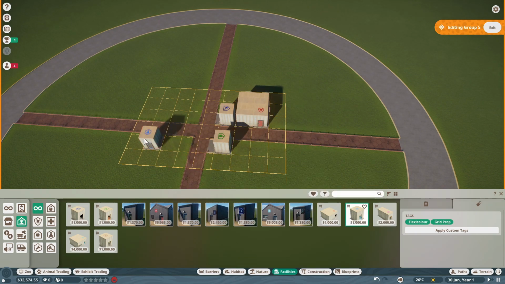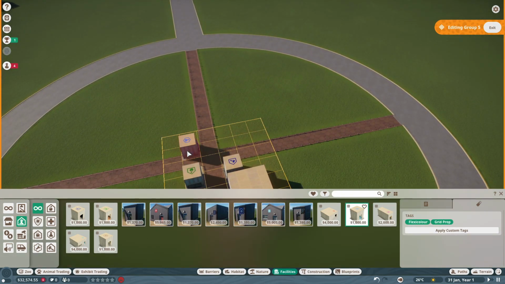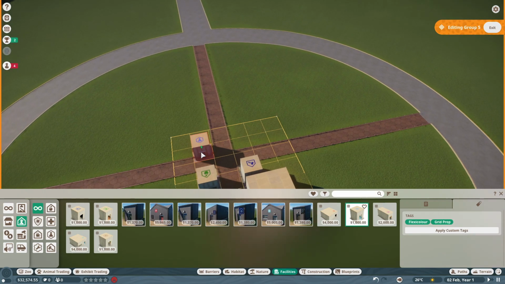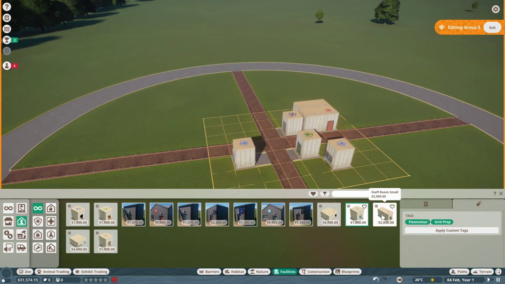The research center can go, I guess, in here. On this side would be good. Again, we'll rotate that around. Let's see. You can go in there. Why is that going so far back? I guess that's okay. I guess it's about as far as the others.